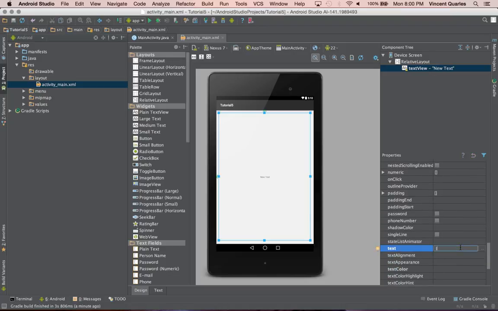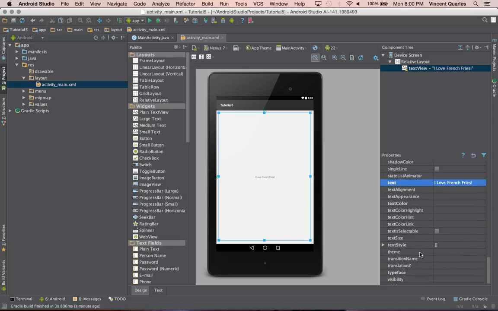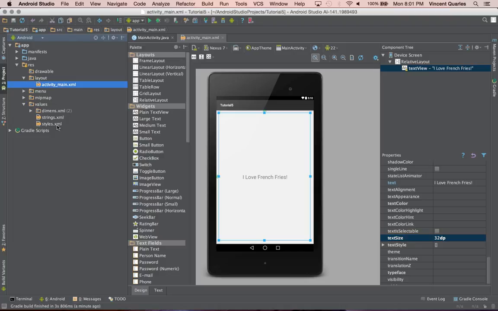And change the text to I love French fries. Let's change the text size to 32 dp. And there we go. Alright, so let's go to strings.xml.